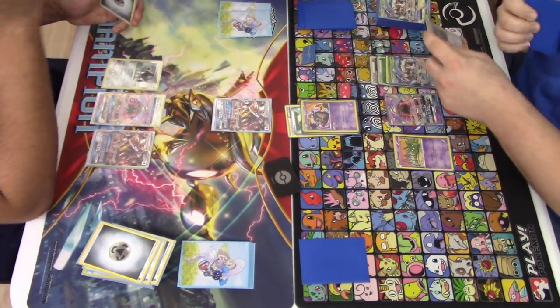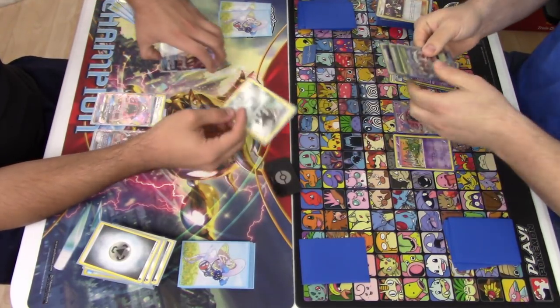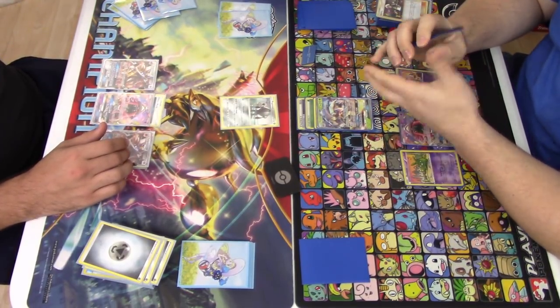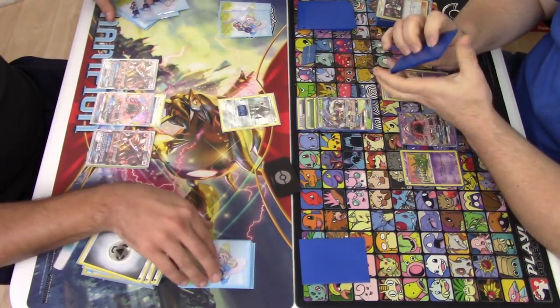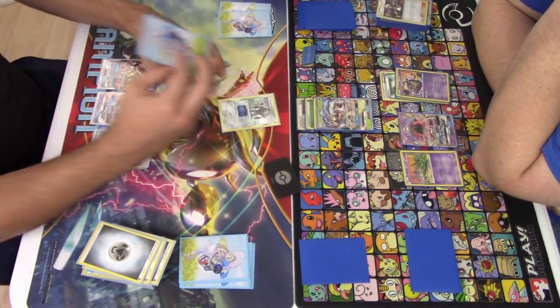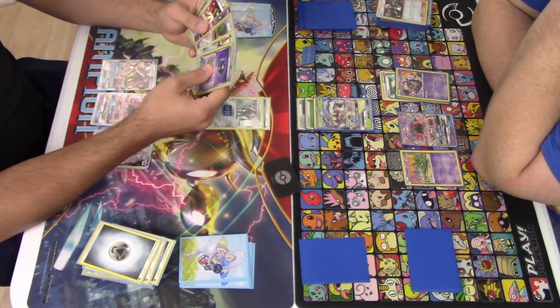I mean, Registeel. Why? You already used your GX move. You're not knocking me out. I realize that. Armor Press for 100. I also realize that you're out of Field Blowers. And double colorless energies.